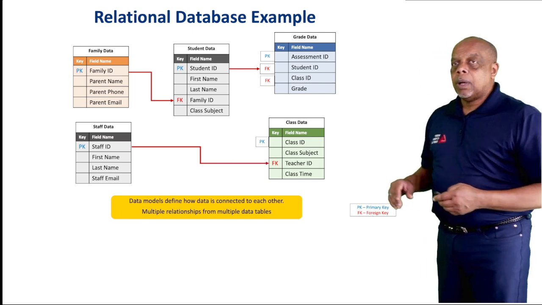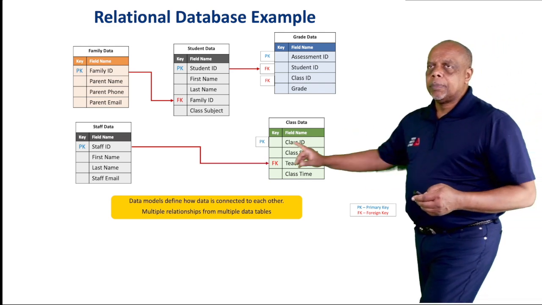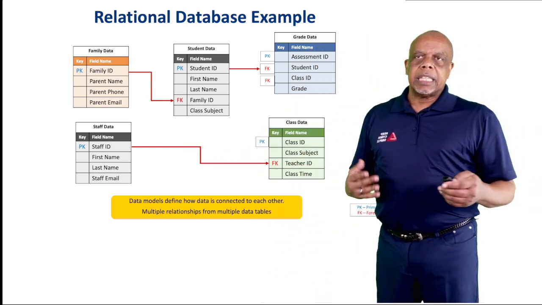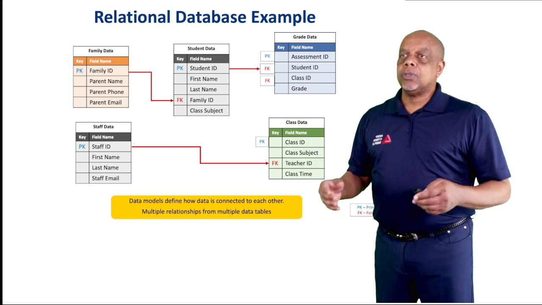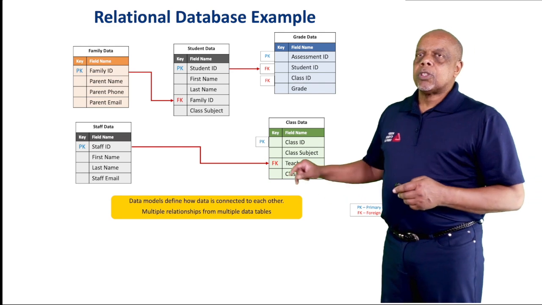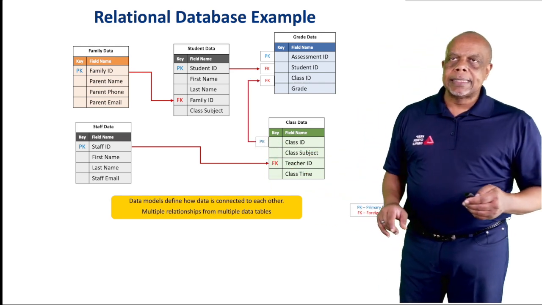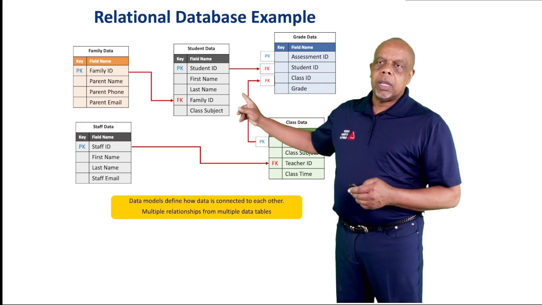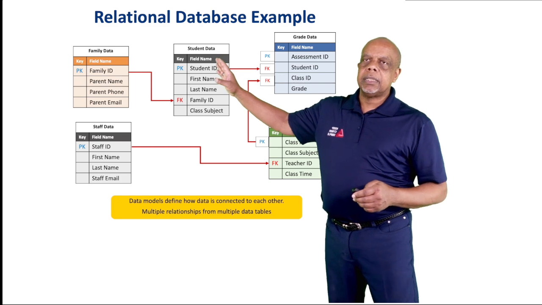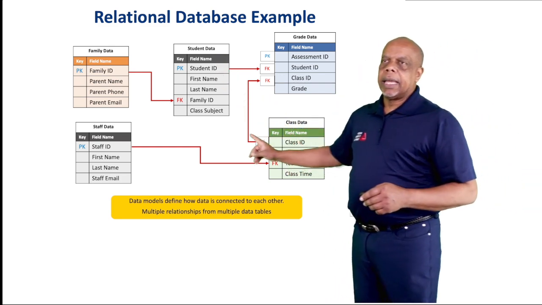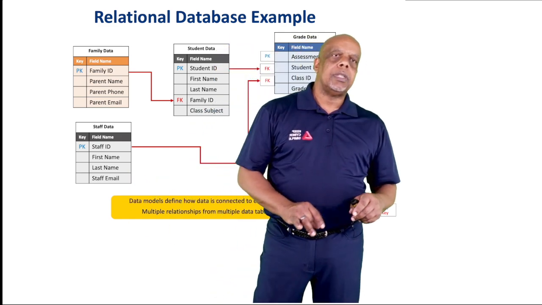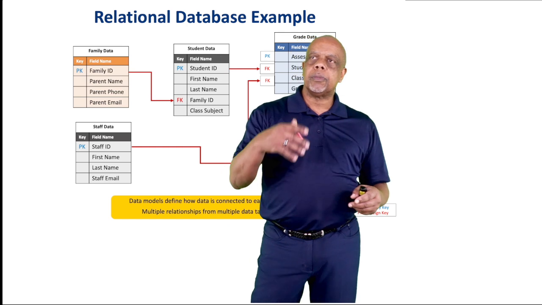So now the bottom row, I'm going to make a relationship between the staff data, the staff ID number, which is the same as the teacher ID number. Okay? In the class, I use teacher ID. In the staff, I use staff ID. However, they're the same. The data in there is the same, so I can still make that relationship. So now, and again, as a primary, because it's my class ID, you see now I've linked the class to here. So not only now can I tell you who Johnny Smith's parents are, I can tell you what class he's in, and also who is teaching that class, and pull up information about that staff. And if I want to send them an email, I can let them know that Johnny Smith's parents just called, here's their phone number, please email them back.